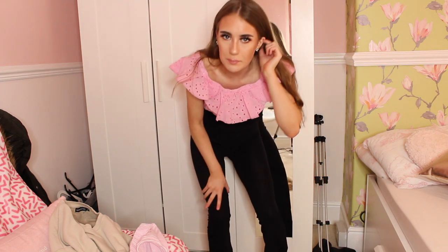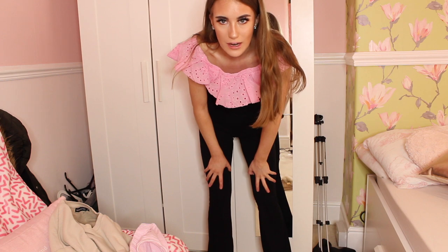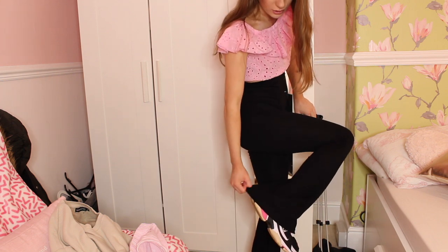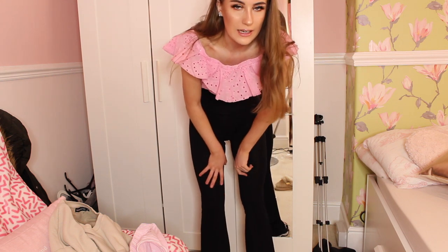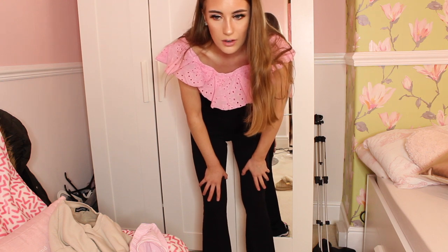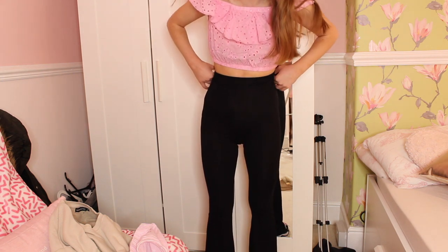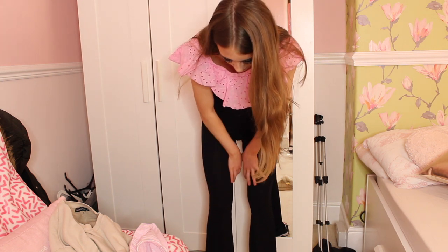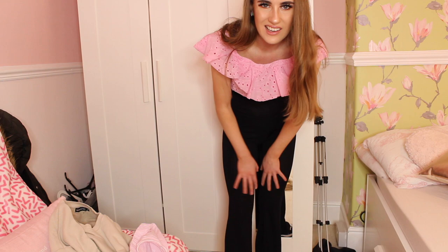Here are the flared trousers. I've had to wear my Balenciagas with these because they're chunky trainers, but these pants are way too long for me. I'm only five foot one and they literally cover my whole shoe. These are going to have to go to my sister, or maybe I'll swap them with her. They do fit lovely on my waist, but length-wise they're too long for my little legs, which is a shame because they are really nice. I could always ask my mum to make them shorter, but it could be risky.